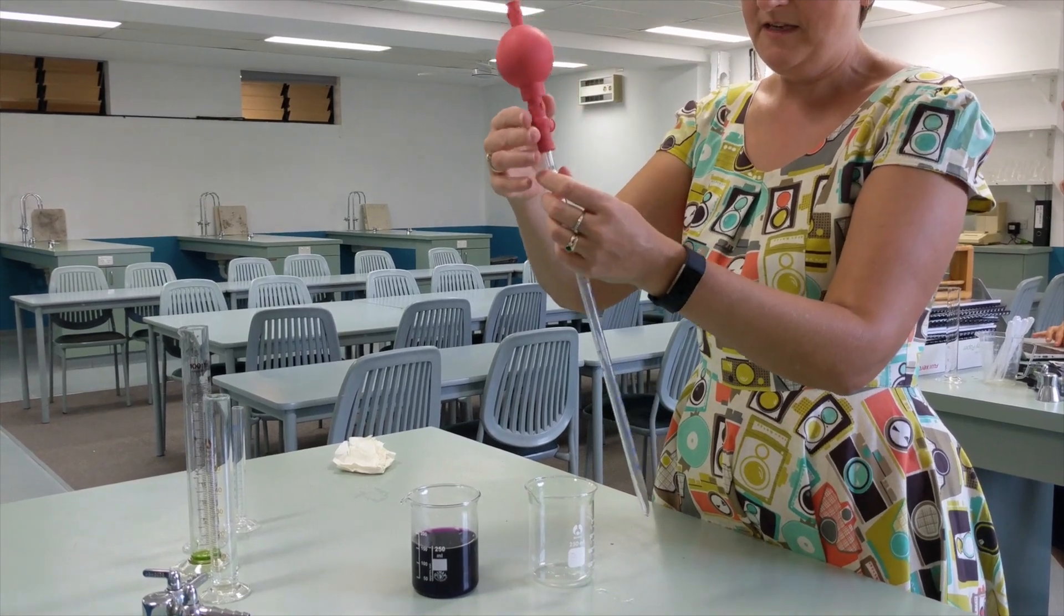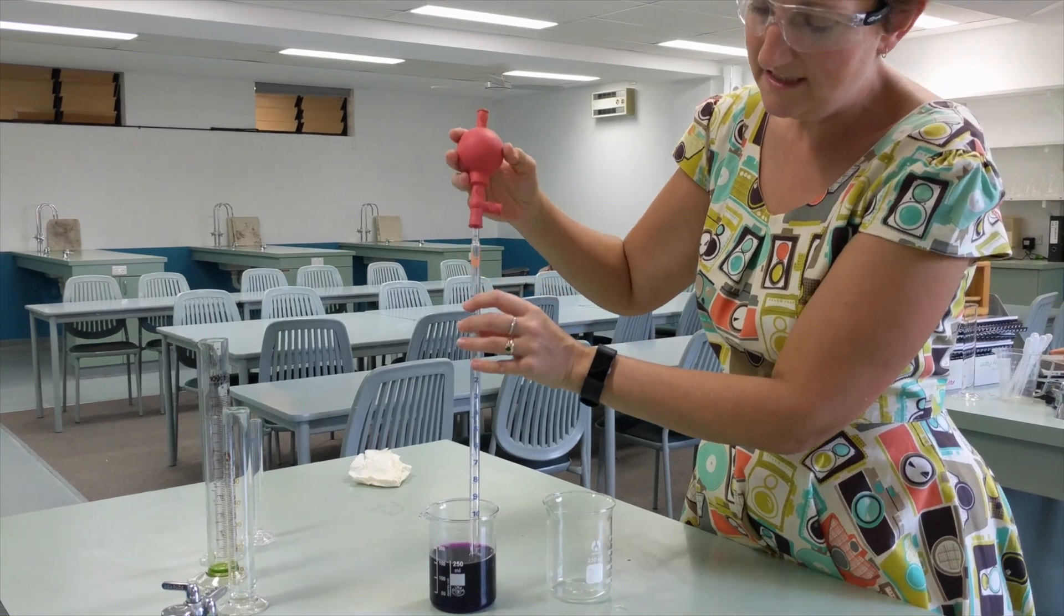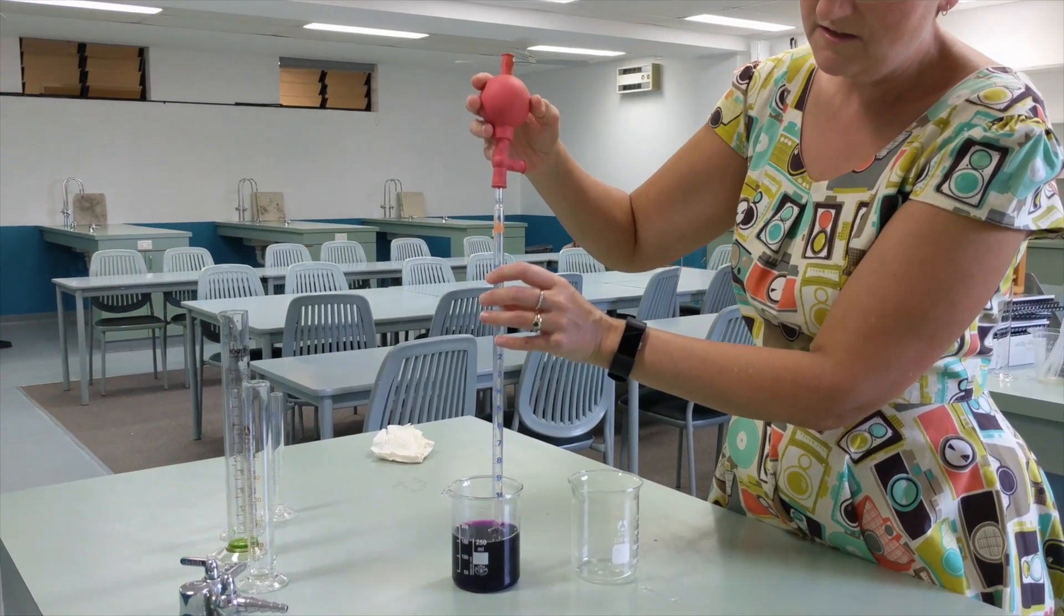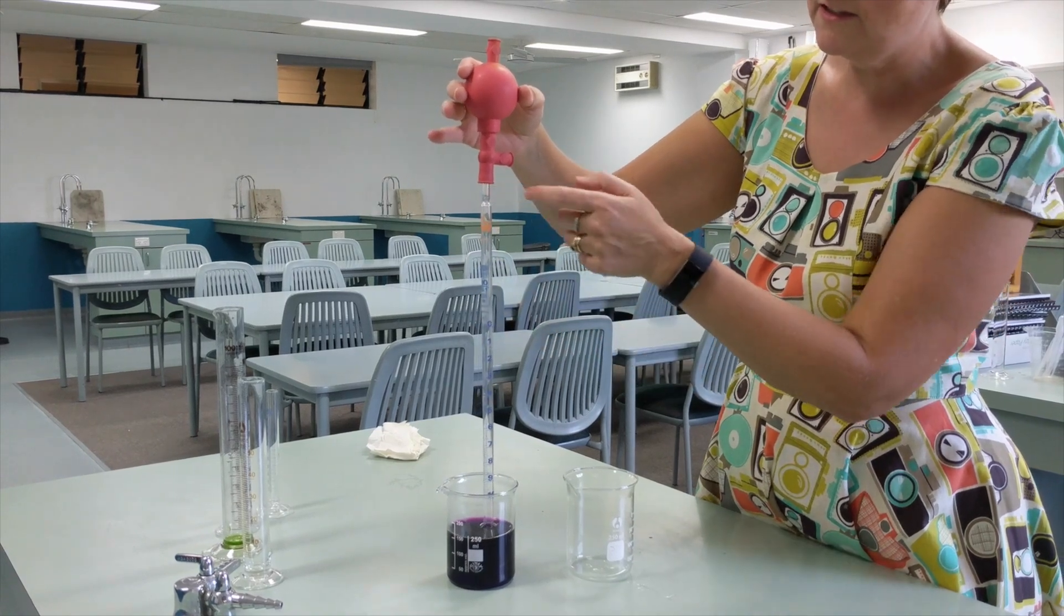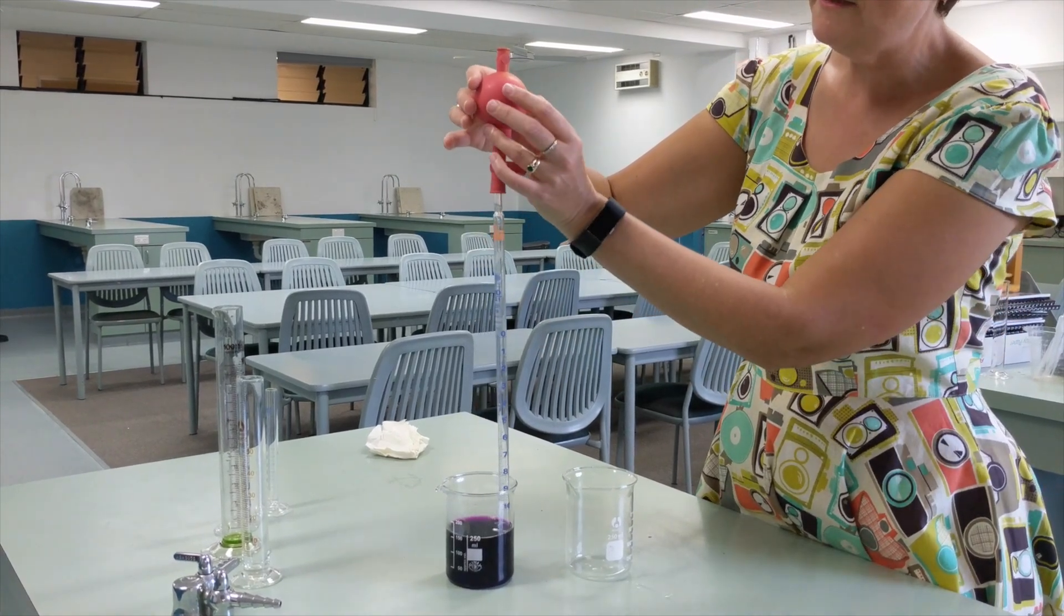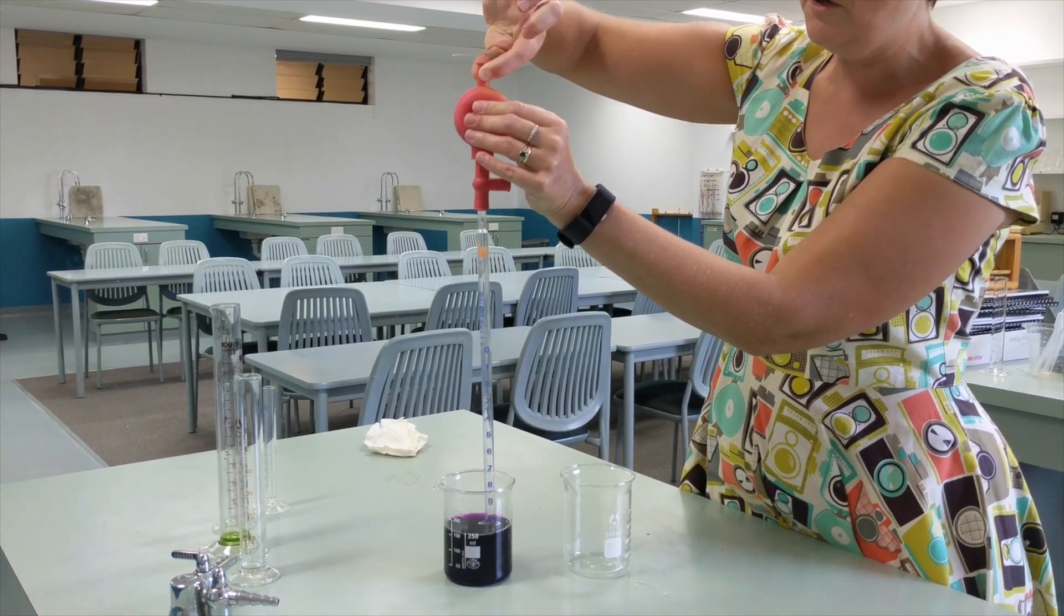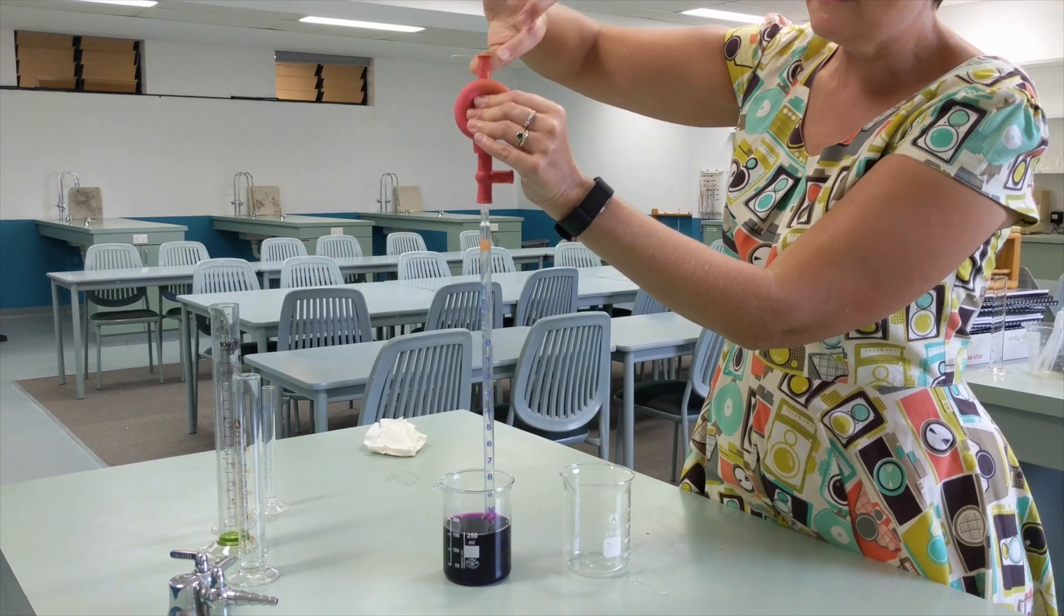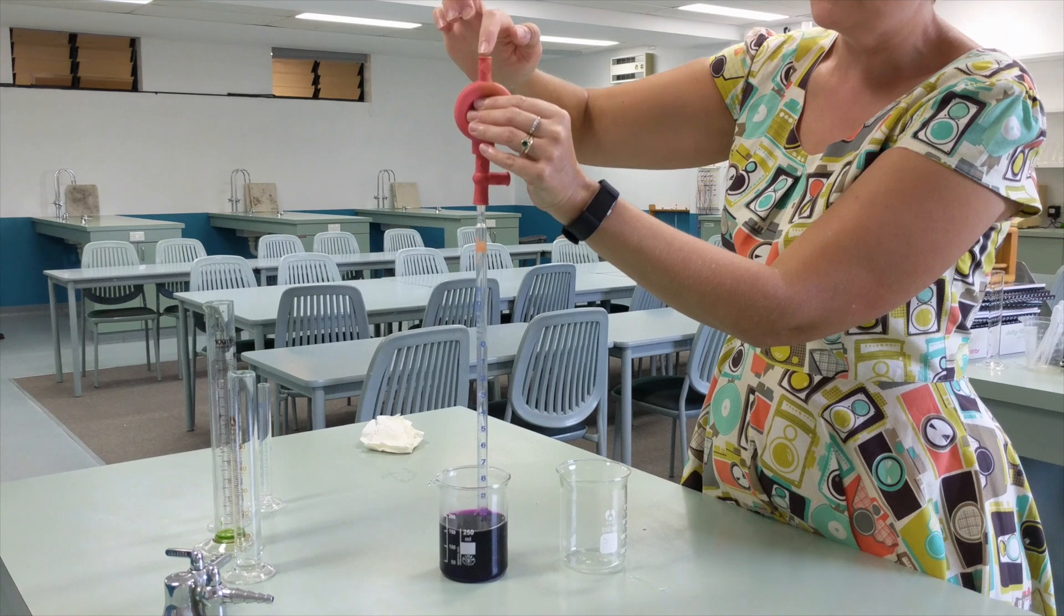In order to fill up the pipette, we place the end into the beaker of liquid we want to pipette. We can let go of it; it's quite securely attached there. What we do is we press, we squeeze the A, and then squeeze the bulb, and that lets us squeeze all of the air out of the bulb, up and out through this tube here.